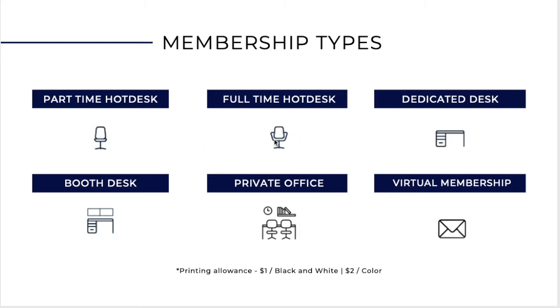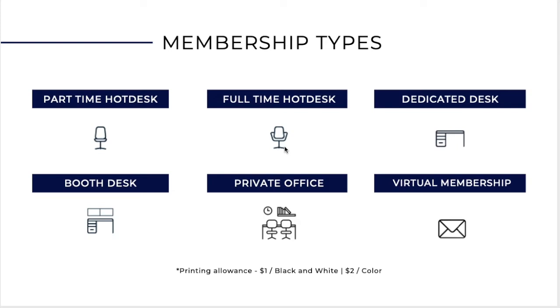So they're basically the same desk, same sort of accommodation. It's just that full-time hot desk gets a little bit more of the accommodation, and part-time hot desk gets a little bit less. So it's 10 full days or 20 half days, and this is 24 hours unlimited access. Obviously, because they're full-time memberships, they offer more meeting room credits as well as printing allowance.